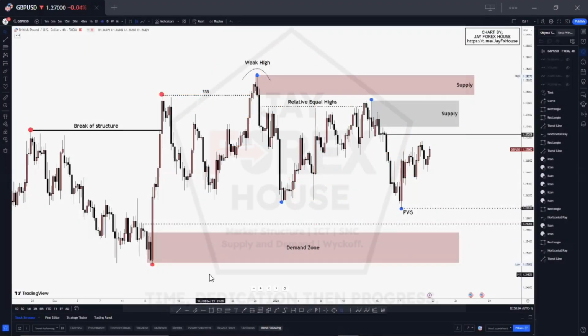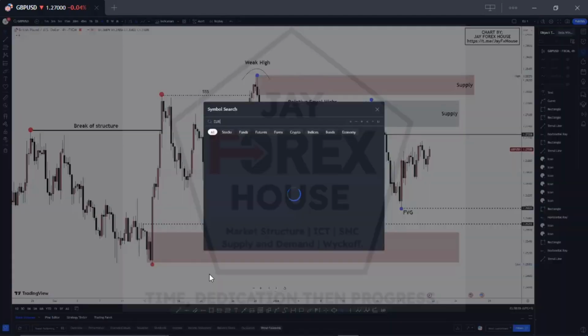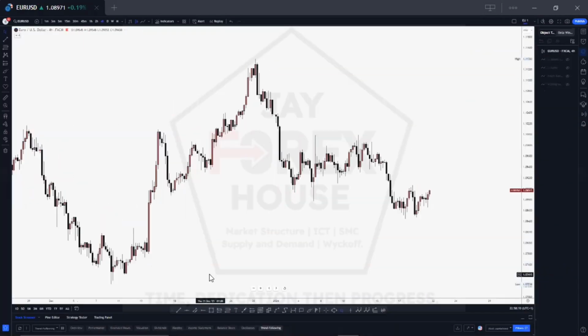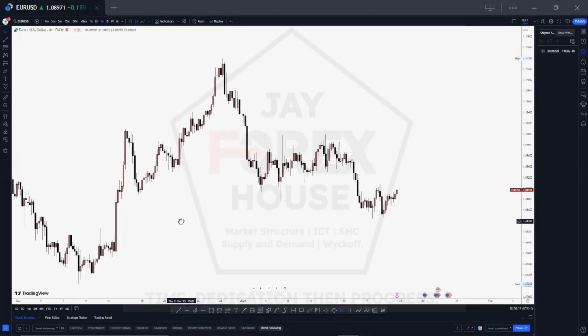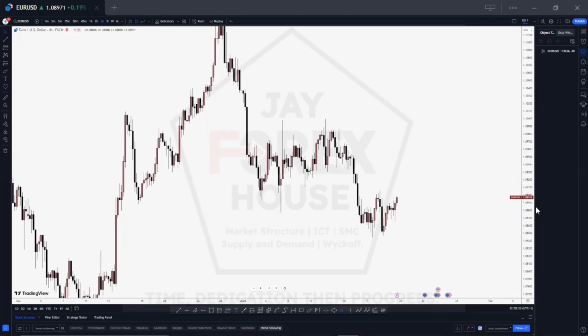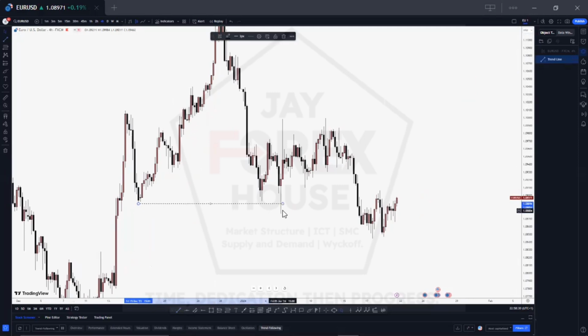So this is GBP USD. Let me go to a more fresh pair, USD. All right, so let's look for an FE candle. Obviously this is the 4-hour time frame, but let's mark out a point of interest. So we got this wick by this candle. So let's go to the lower time frame to see what happened at this point.